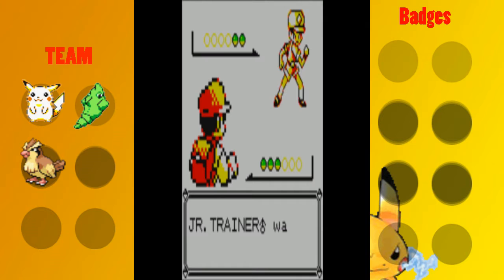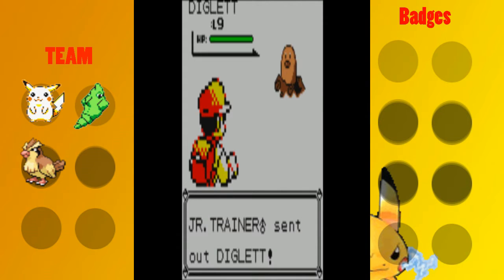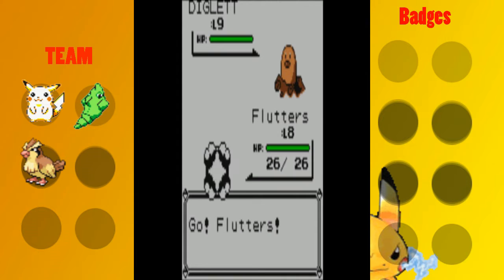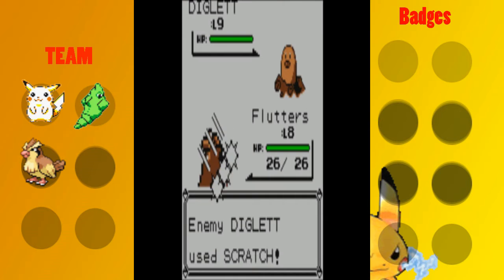I think he has a Sandshrew. Oh, wait, I think that was only in Red. Oh, he has a Diglett. Okay, I think Flutters will do okay against Diglett here. Let's just start spamming Gust.